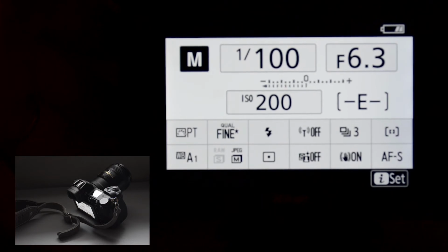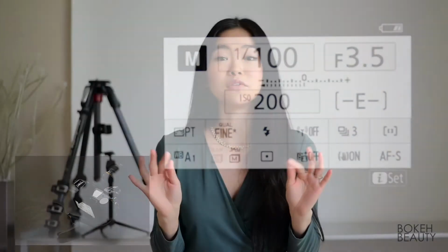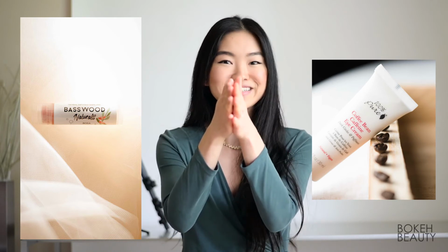Something else to keep in mind if you're wanting to evoke a more romantic feel to your photos or videos is to shoot wide open. For those of you using DSLR and mirrorless cameras, this means turning your aperture to a low number. For me, 3.0 to 4.5 seems to be the sweet spot. If you're using your camera's phone, I recommend switching to portrait mode. Doing these things will allow just the subject to be in focus and softly blur out everything else so that your eye is immediately drawn to the main subject.